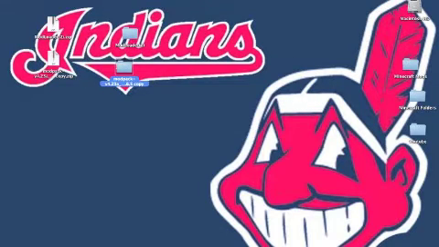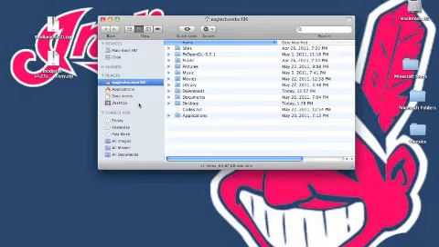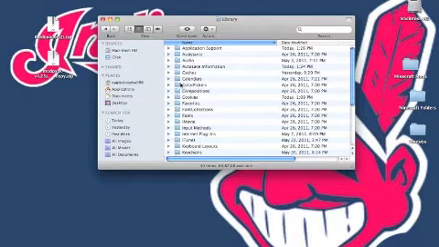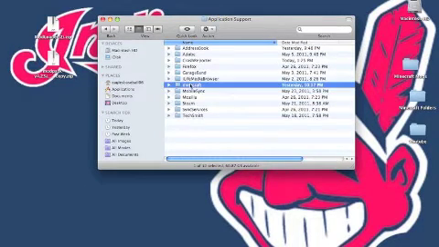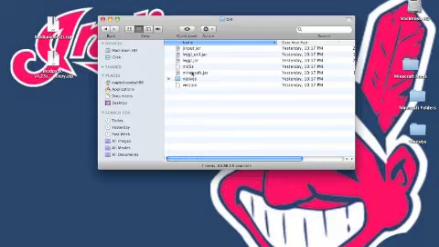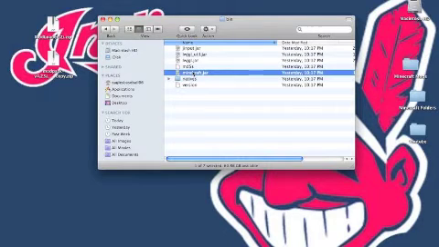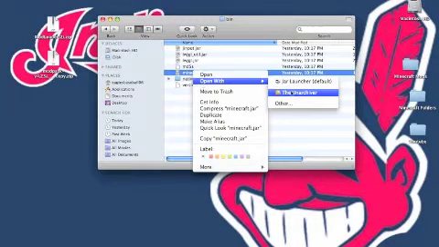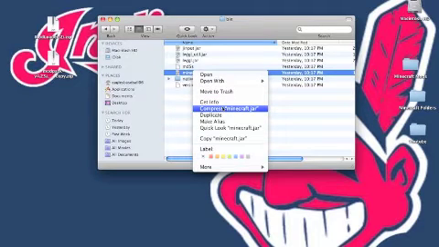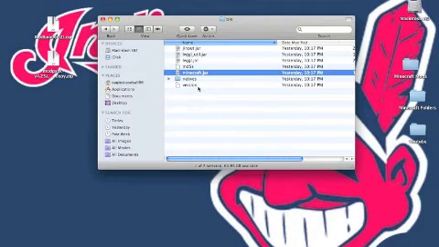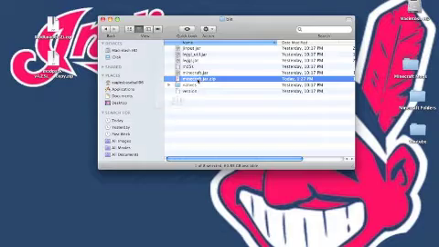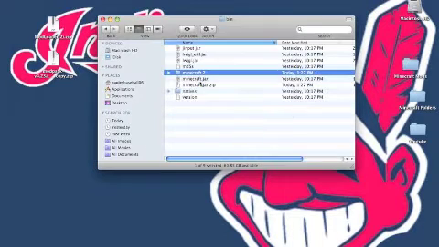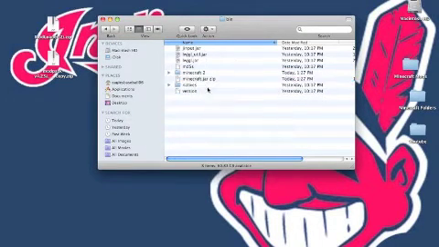Once they're both unzipped, you want to go to a new Finder window. Go to your name, Library, Application Support, Minecraft. Go into your bin, and open your Minecraft.jar with The Unarchiver. But if you do not have that, it is okay. You can compress Minecraft.jar, and you'll get a Minecraft.jar.zip. Unzip it. Now you can delete both your Minecraft.jar and Minecraft.jar.zip.